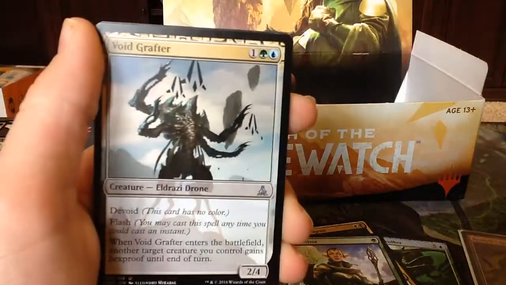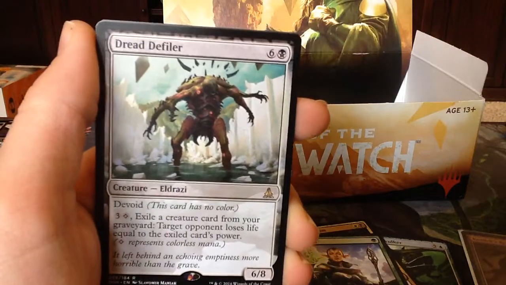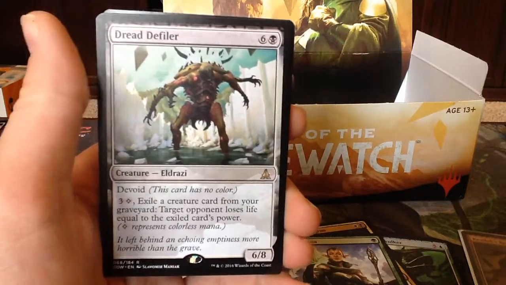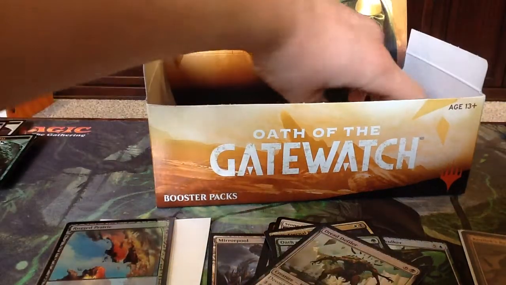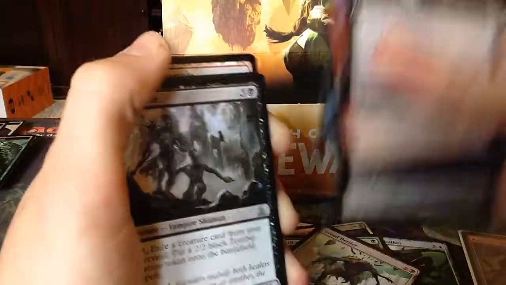Ha! Reaver Drone. Void Grafter, whatever. Visions of Brutality. And Dread Defiler. There we go. Exile a creature card from your graveyard. Target opponent loses life equal to the exiled card. Sweet. And, yeah, I kind of thought of a combo for that with Alia. So maybe I'll put that in my commander deck. Man, that one was hard to open. Let's keep it going.